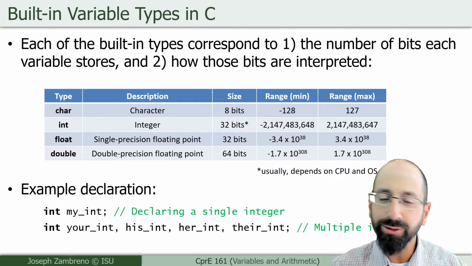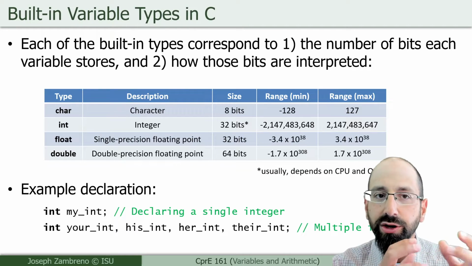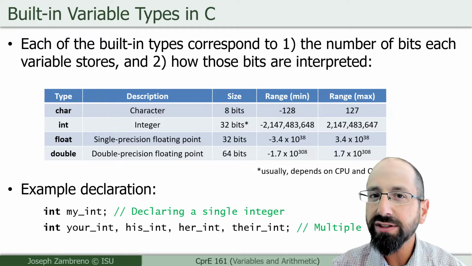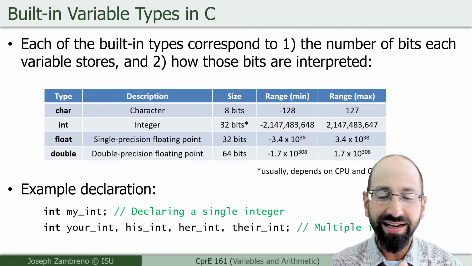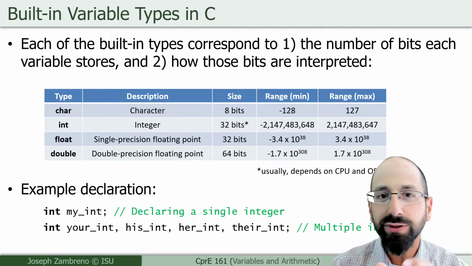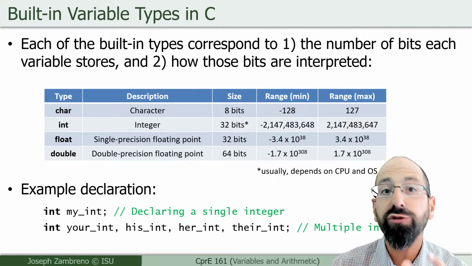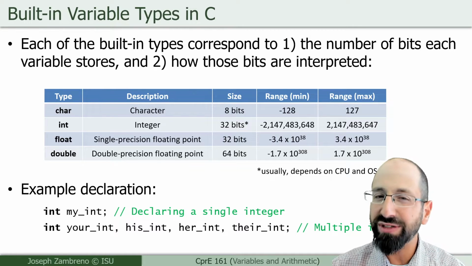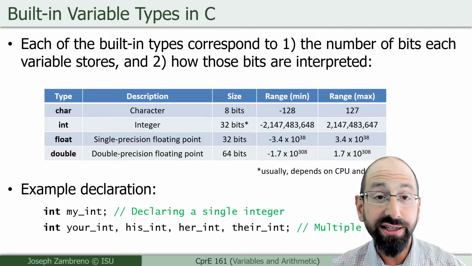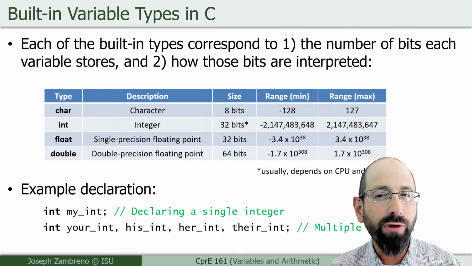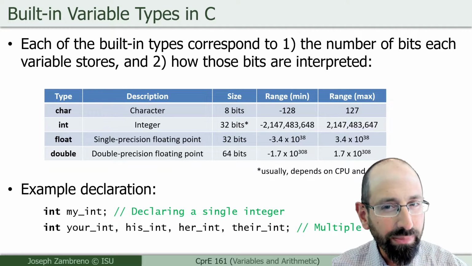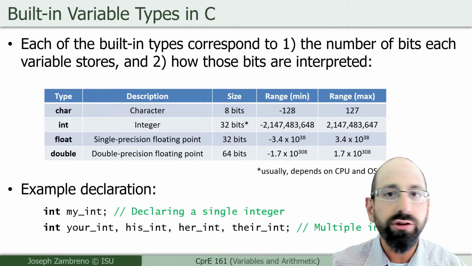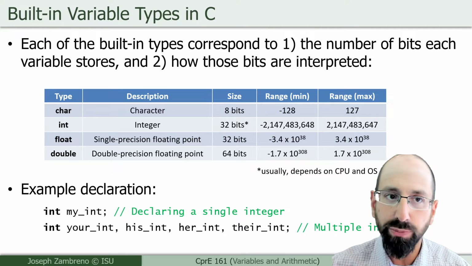First is char, or you can call it char, but char for character. That is an 8-bit data type. I think it's sufficient to understand that that's a small amount of data. There's 8 bits, so there's 8 zeros and ones stored in memory corresponding to every char variable we declare. Then there's the int. We'll be using ints a lot in this class. Int is short for integer, and while we can't say necessarily, it is somewhat dependent on the CPU and the operating system and other support there, but generally you can say an int is going to be 32 bits wide.